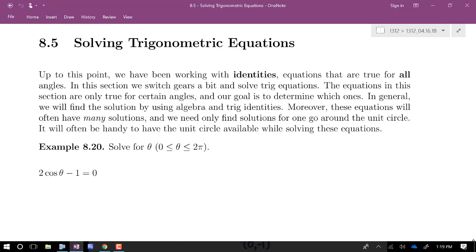They will let us know in the problem itself whether or not they're looking for an angle in degrees or radians. I can tell they want an angle in radians because they specified that theta was between 0 and 2 pi. And if they wanted it in degrees, they'd say where theta is between 0 and 360. Also, these functions are periodic, meaning they repeat themselves. There's probably infinitely many values that will make this equation true. But this says limit ourselves to one go around the circle, which is sort of a standard limitation that we place on ourselves.